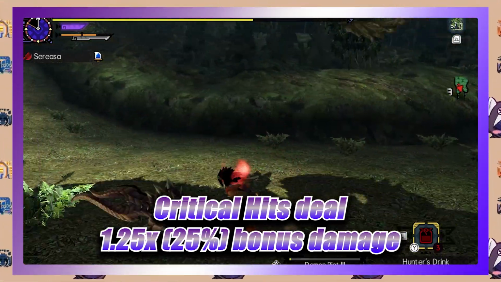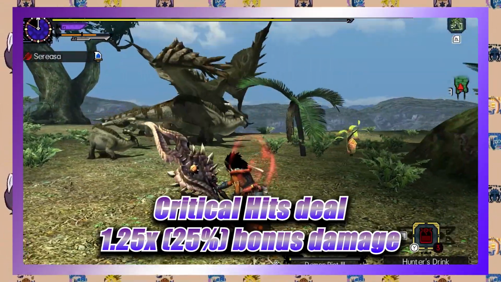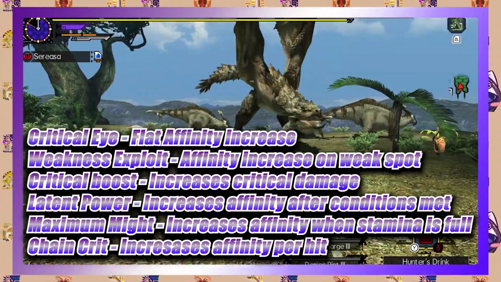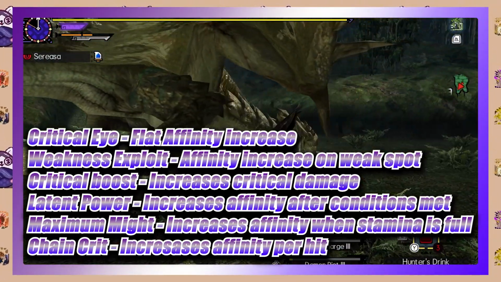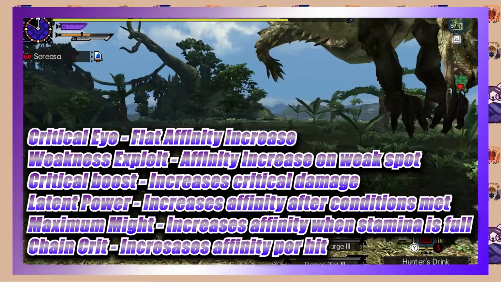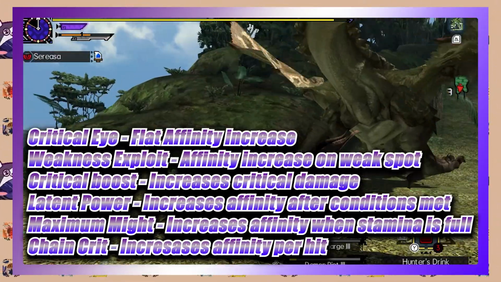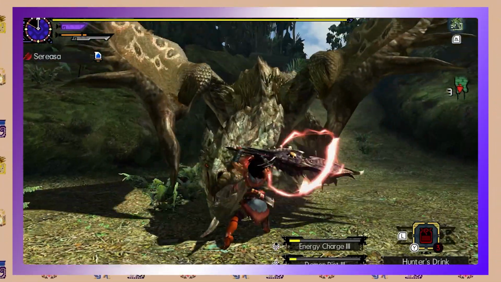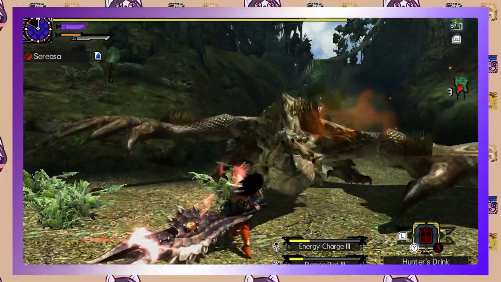Over the years, there have been skills added to the game to increase the likelihood of landing such critical hits. Skills like Weakness Exploit, which increases affinity when striking weak parts, and Critical Boost, increasing the damage dealt by critical hits from 1.25 times to 1.40 times, or a 40% damage bonus. While you can play without these skills, there's no denying that they play an integral part of nearly every set made nowadays.